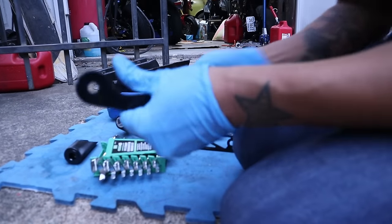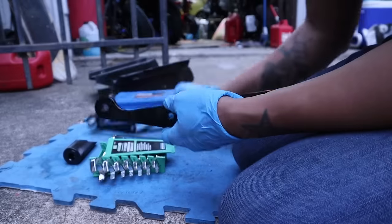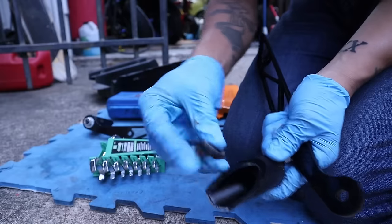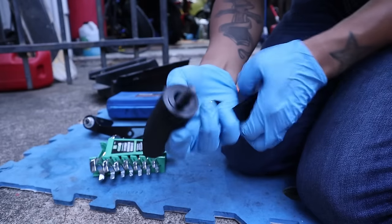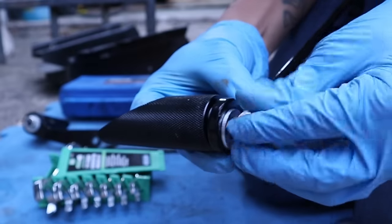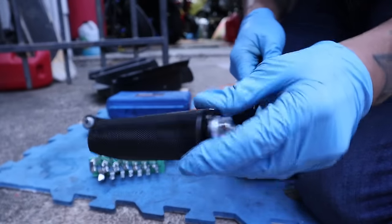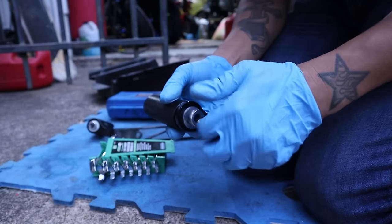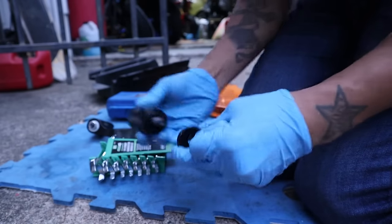While we're waiting we're going to go ahead and mount these on. I already got one on but I didn't mount it permanently — just fitting it. I got an Allen wrench for the inside of this, so it's easier to turn because I tried to put a bolt in there once and it didn't work out so good. Then put it on with a washer in the back. Once we get it fitted onto the bike — oh wait, I got it backwards. Things I do would go twice as fast if I just paid attention to what direction I'm putting things in.